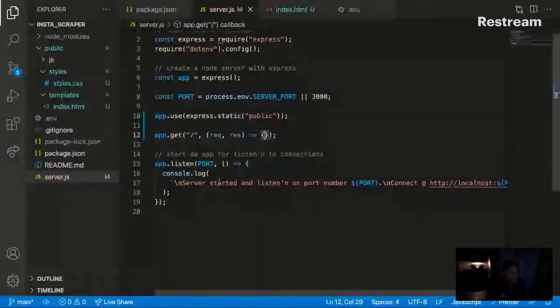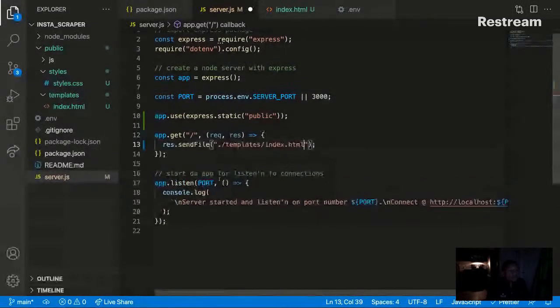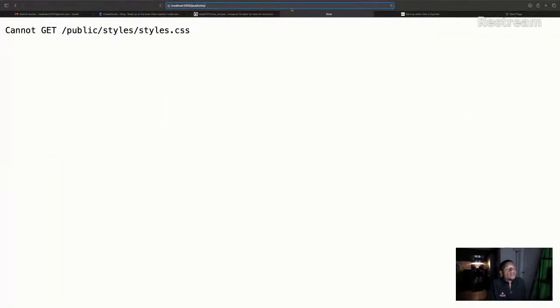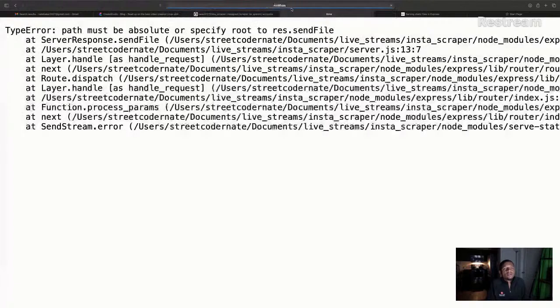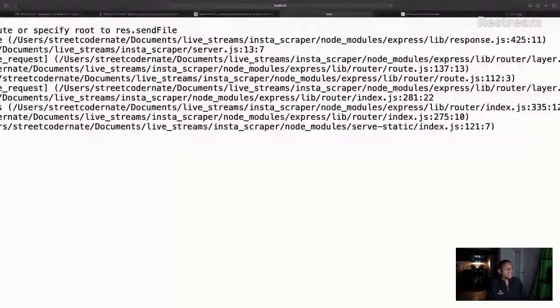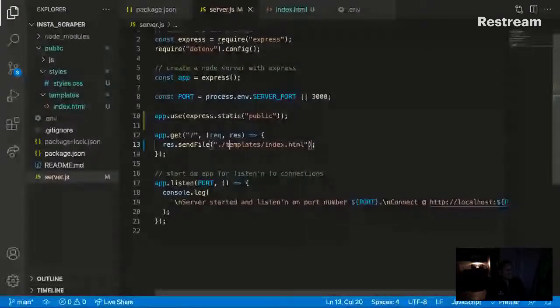Okay, cool. There we go. Now we're gonna come back over here and we're gonna go back to slash, and get a type error: path must be absolute or specify root to res.sendFile. Did I not do that? So let me just go.